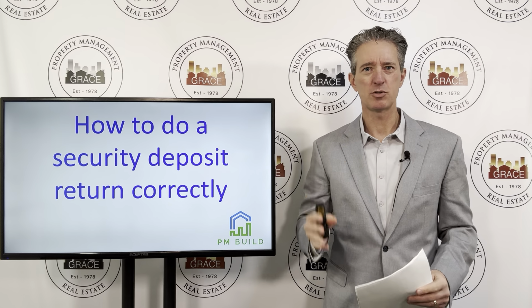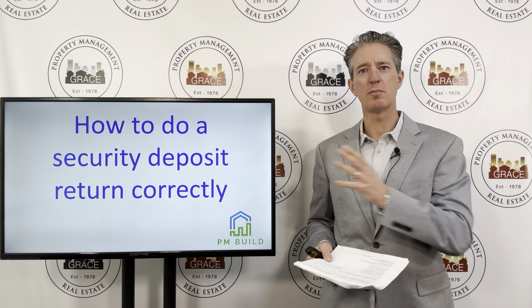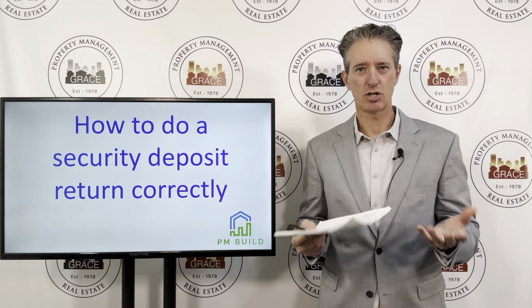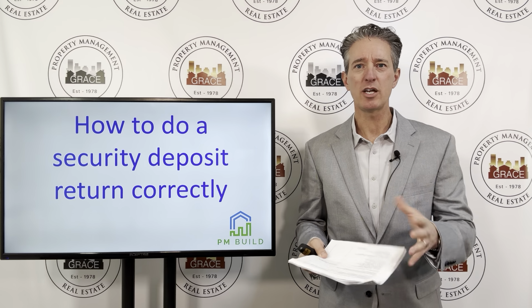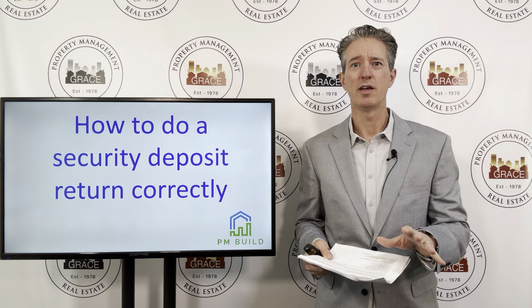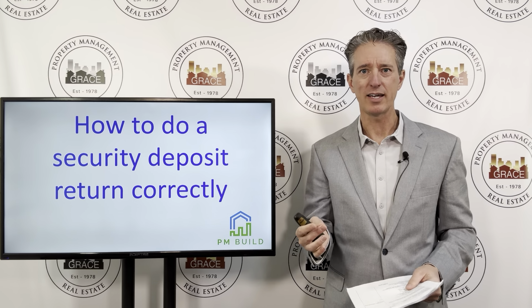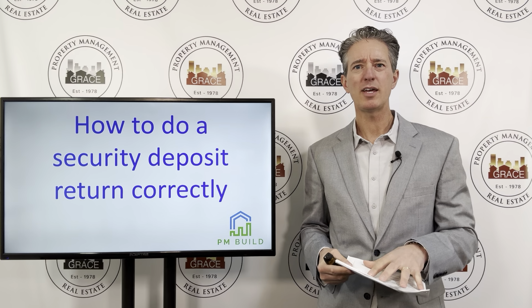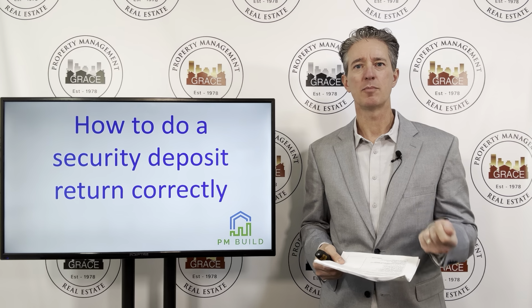The basic premise was that the property management company had been wrongfully charging and withholding money from the tenant's security deposit. Now, when you looked at their deposit returns, there was nothing that you would initially look at and say, oh, this is so wrong. But they were doing things that were wrong. And I think as property managers, we have an obligation, morally and legally, to ensure that we're properly returning and or withholding the proper money from a tenant's security deposit.